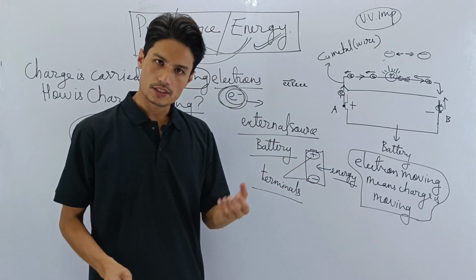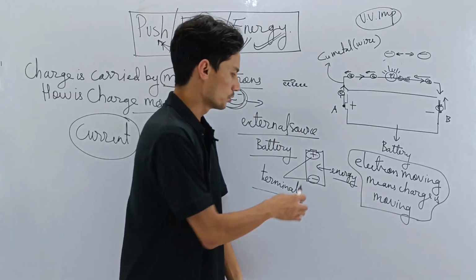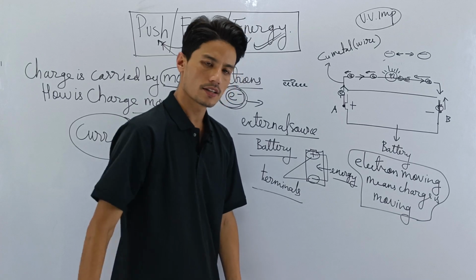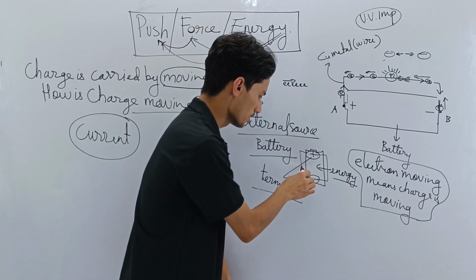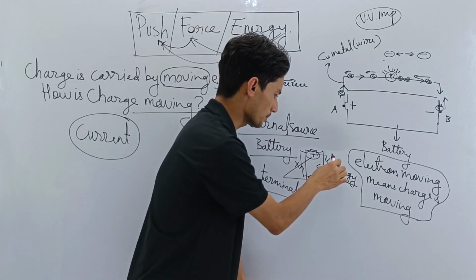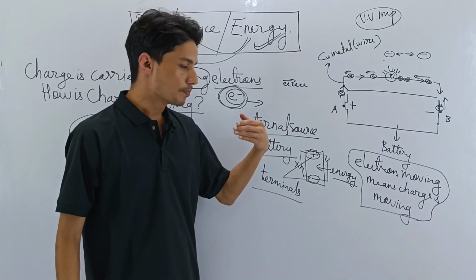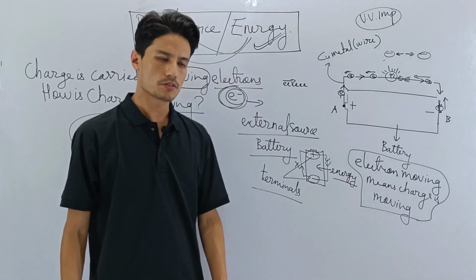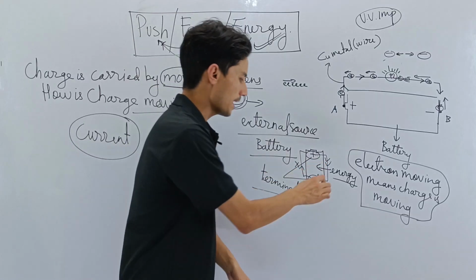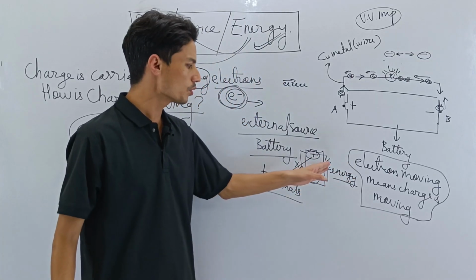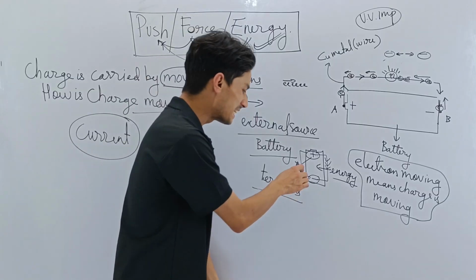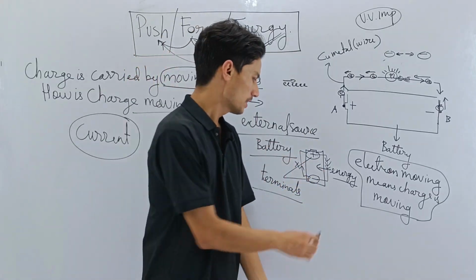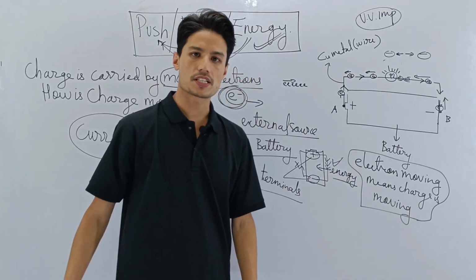So people found it more convenient to accept that a flow will take place from plus to minus, instead of from minus to plus. People rejected this and accepted this. The general public found it easier to accept this, so this was accepted. This became more convenient for the public to understand than from negative to positive. So by default, this became the convenient way of expressing current.